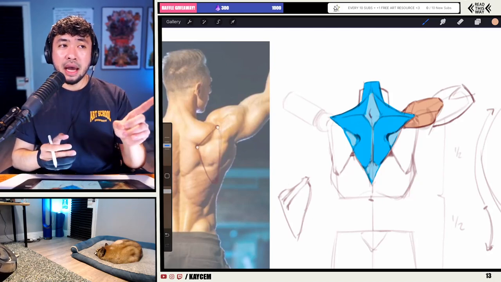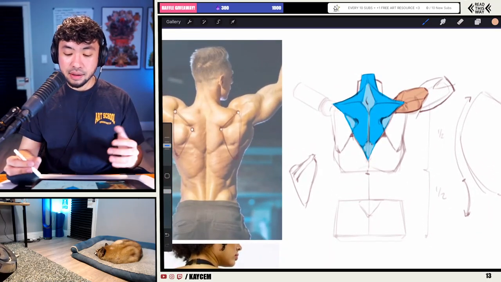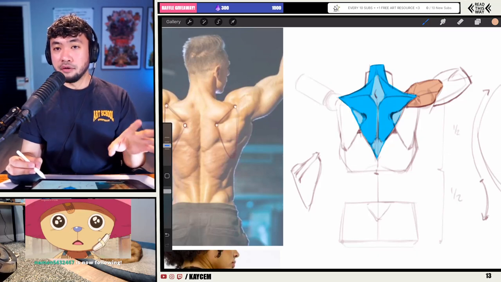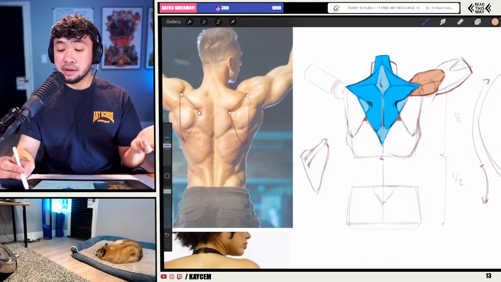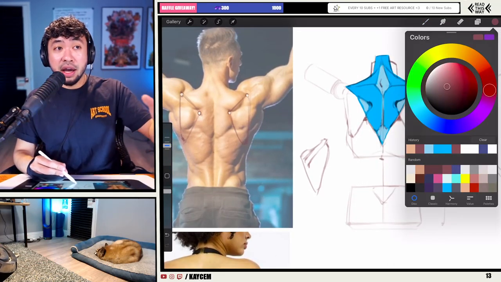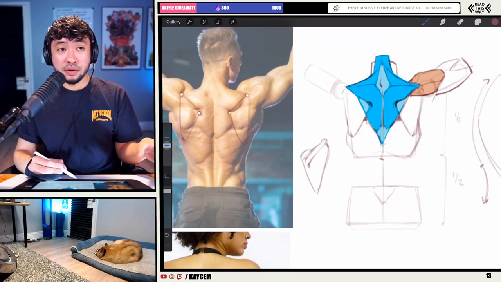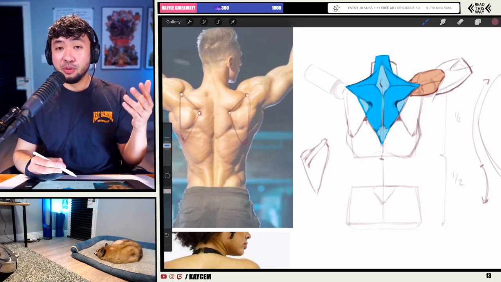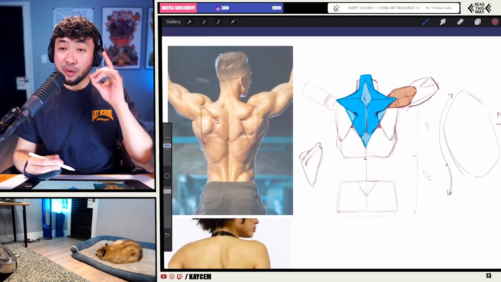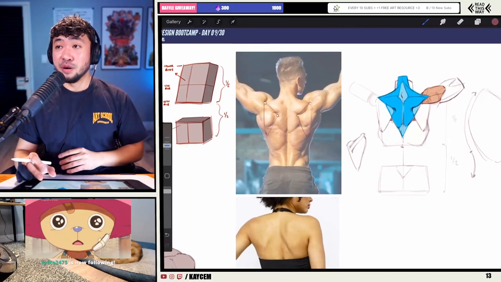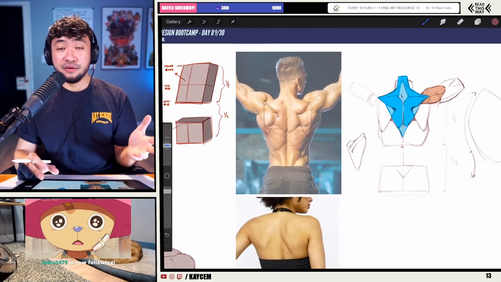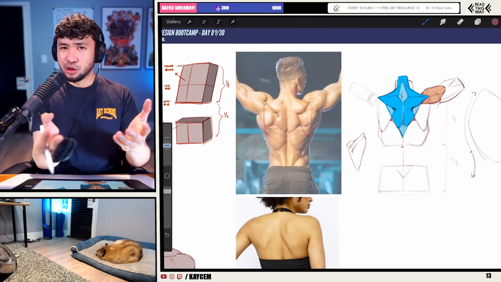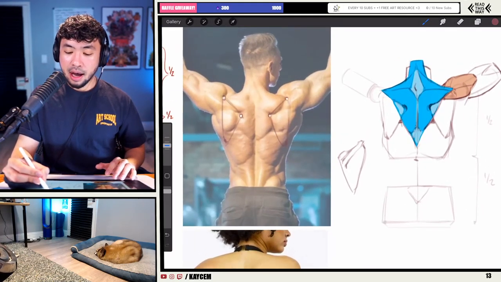But then again, even if you are doing something stylized, it doesn't mean that you're off the hook from knowing anatomy, because if you guys didn't know, all the favorite anime and stuff that you watch, the artists who work on those things, they know their anatomy, they know their fundamentals, they know their forms and all that stuff. Because if you want to be able to stylize and change things however you want to, you have to know the fundamentals. You have to know the rules to break them. And I'm sure a lot of you guys have heard those things many times.